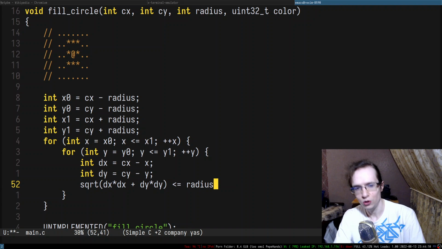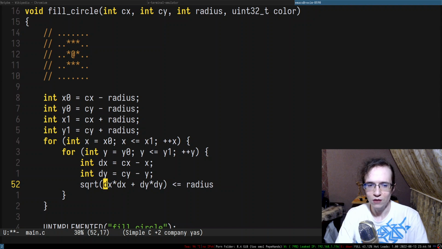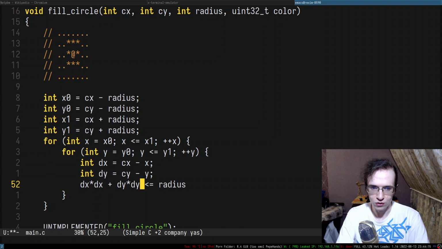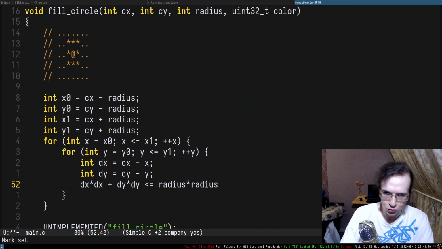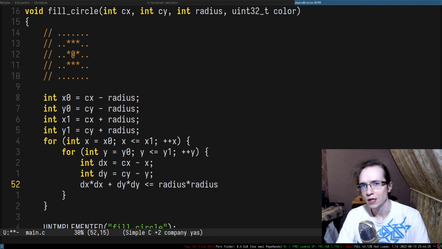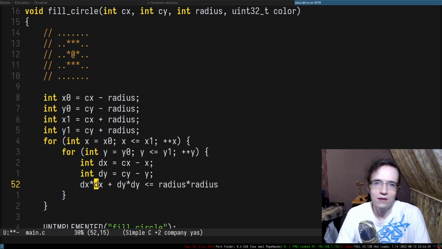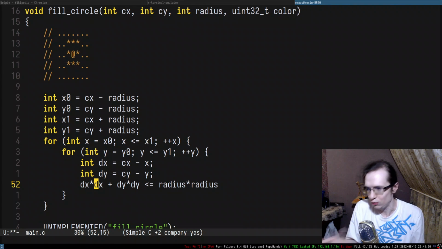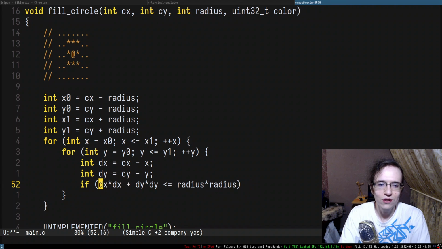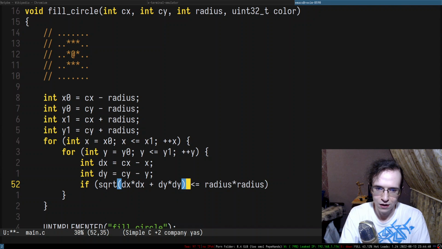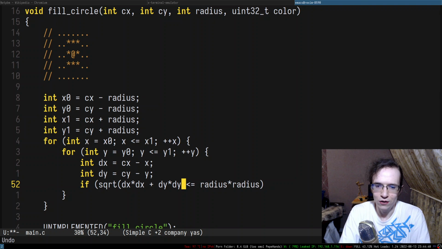But there is a very common trick to avoid square root. If you don't take the square root, that means you have to compare it with the square of the radius. It's going to be literally the same. So you don't really care about the specific distance. You only care if one distance is bigger than another, but you don't care about the distances themselves. And because of that, you can just do this kind of thing, which is literally the same as if you did it with the square root, but without the square root.